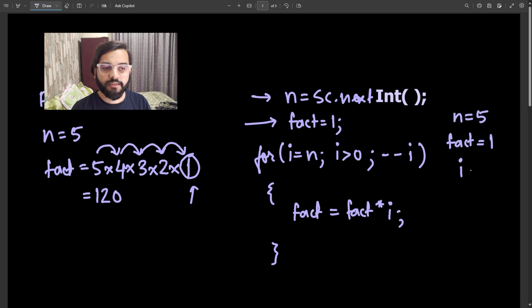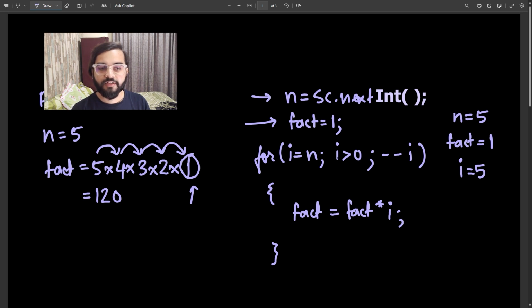I will also be taking the value of I, which is starting from 5, as value of n is also 5. Here I have written I equals to n. So whatever the value of n will be, that will be given to I, and therefore the value of I is 5.